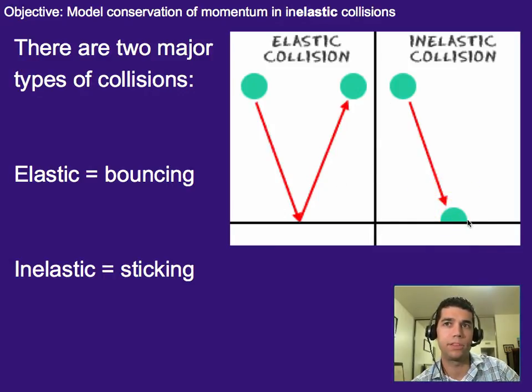Now in reality, most of the time we get things that are in between. So they're not elastic, they're not inelastic, they're somewhere in between. So we usually say perfectly elastic or perfectly inelastic if we want to represent these ideal scenarios, but real world is kind of in between each of them.